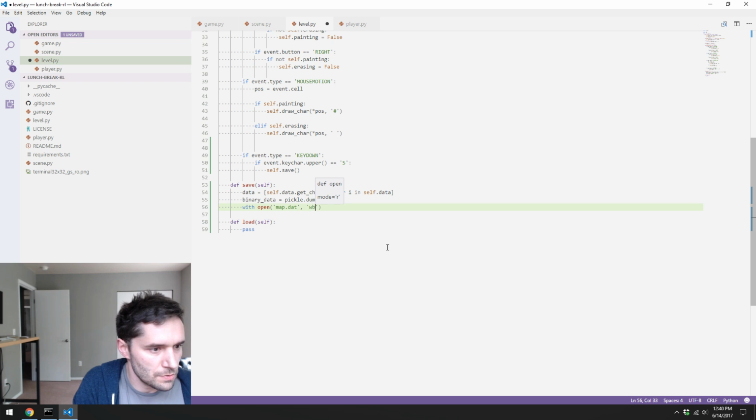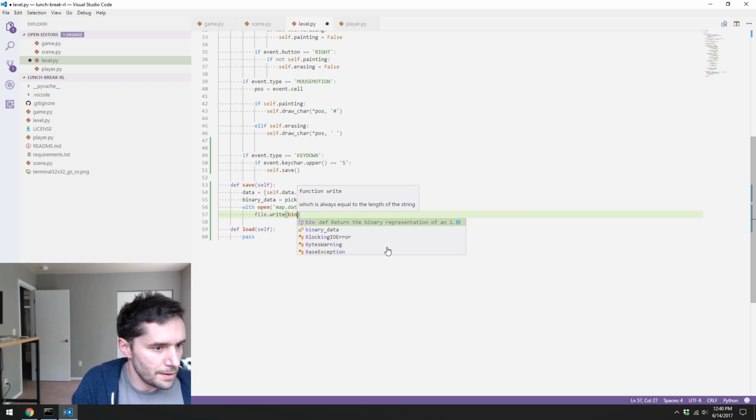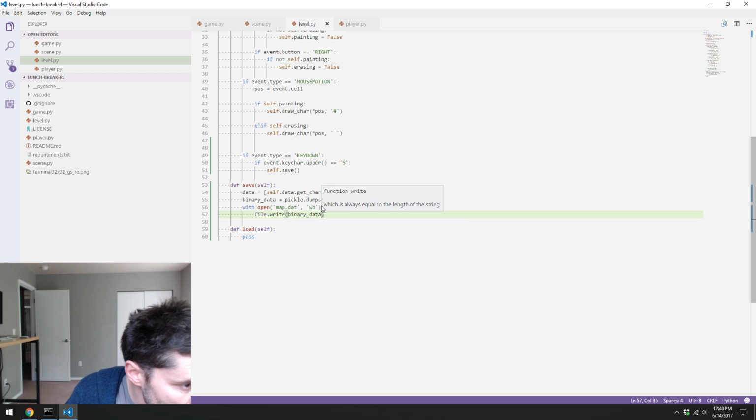We're gonna do this as write binary. We need to open this as file. file.write binary data. Cool.